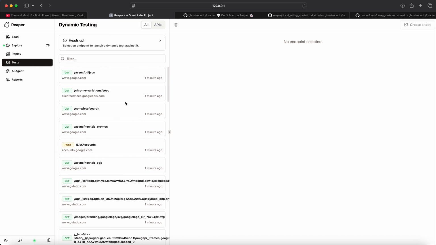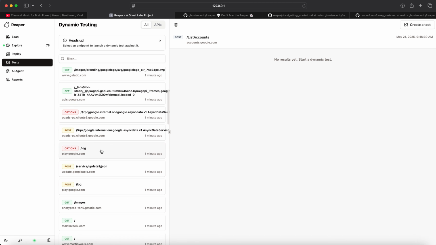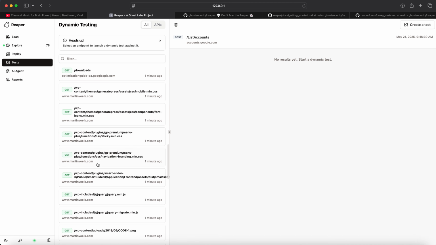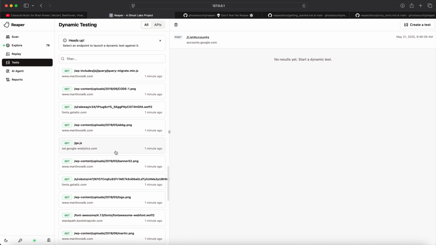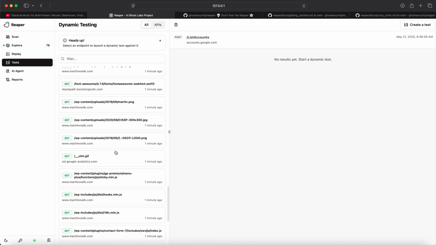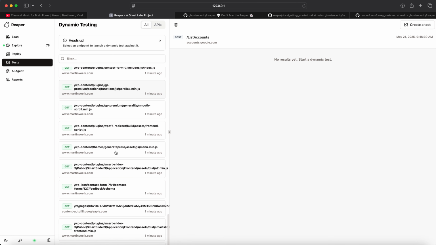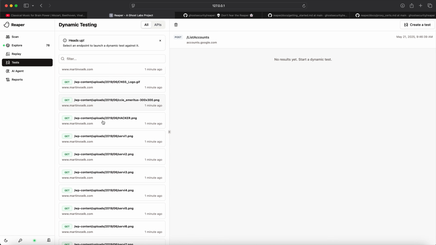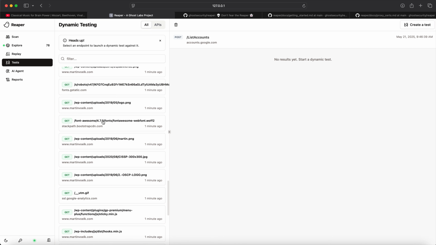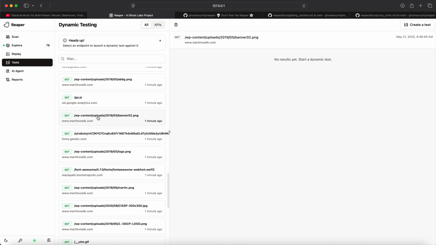And this is just a normal website, right? With not much functionality. But let's just take one of those, for example. Let's go down here. Those are JavaScript files and things like that. Let's just pick one request. I just want to show you real quick how you can actually do this. So maybe let's take this for an example.